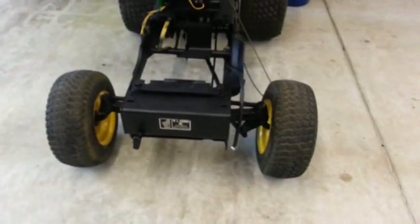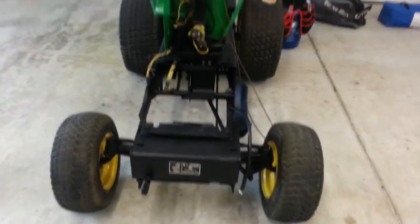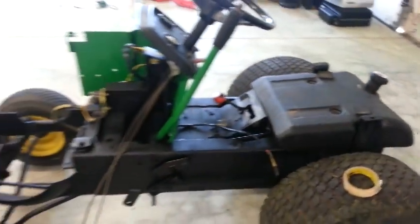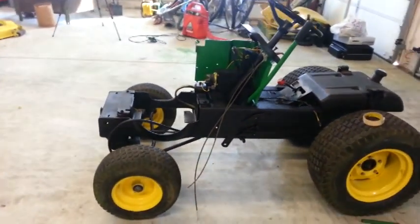So I don't want this to be like expo quality restoration, but I want it to be both a show and a work tractor. I'll take it down to the fair this month if I can get it done in time.